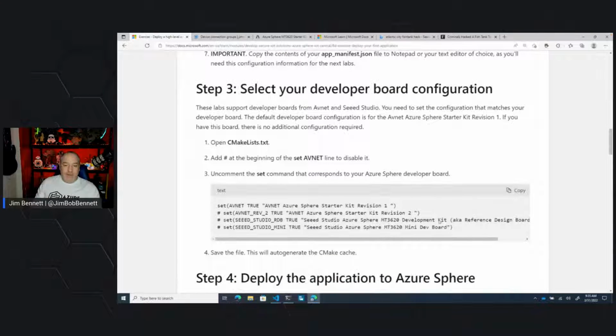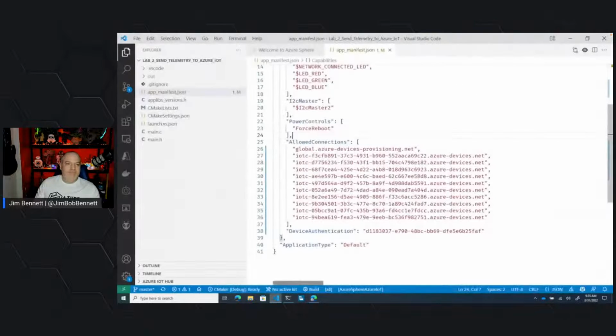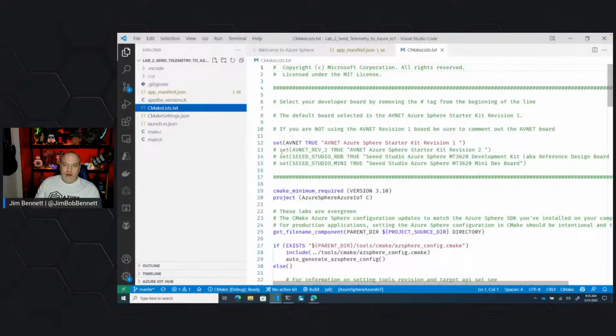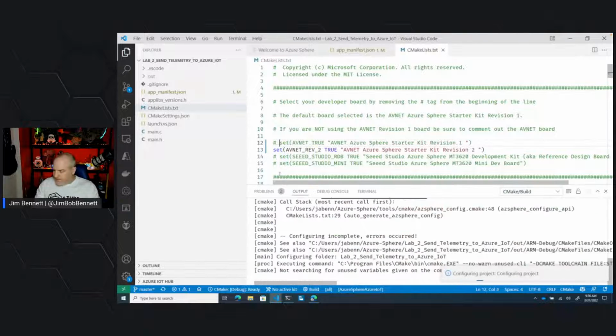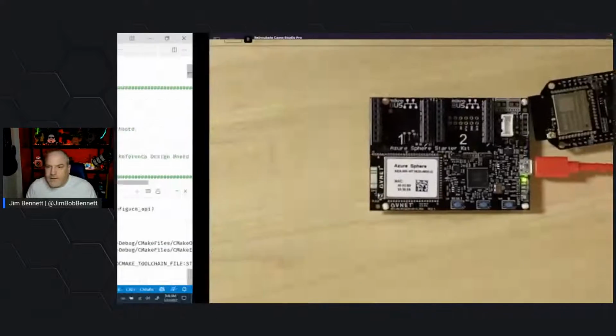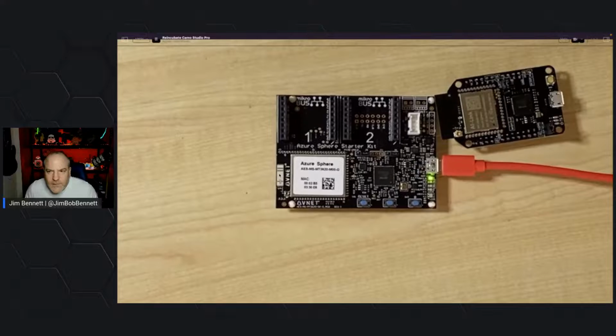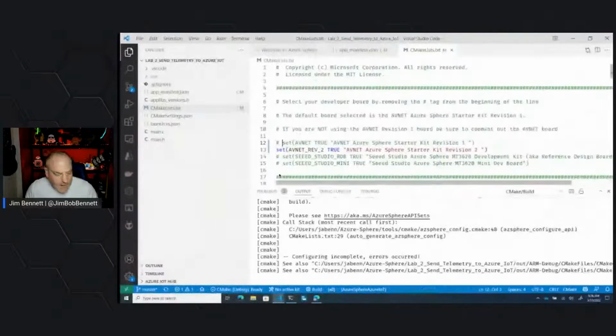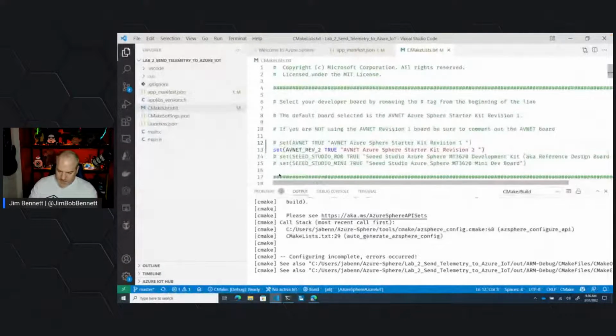Then we need to set up our developer board in the CMake list. So everything's using CMake. And in here, well, I'm using the AVNet Starter Kit revision 2. I think I'm using revision 2. Maybe I'm using revision 1.